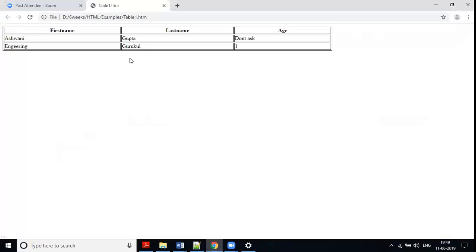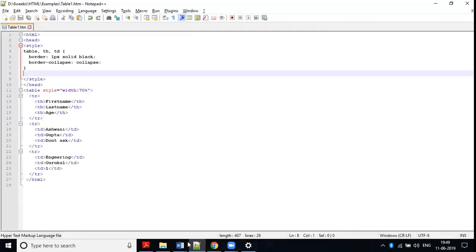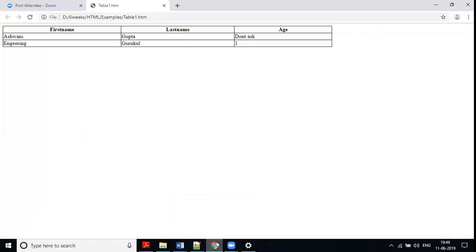I have just added one property and will refresh our page. Have you seen the difference by adding just border collapse? There is a difference in the output.